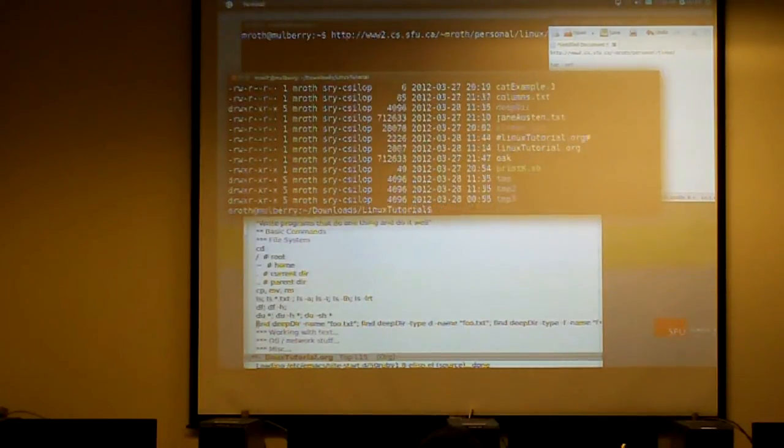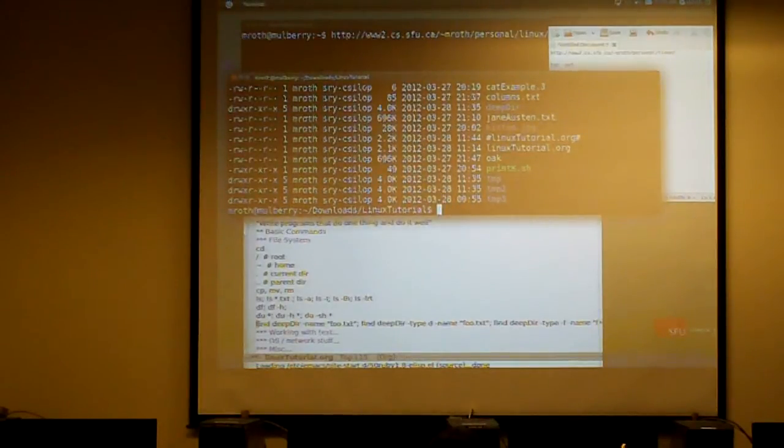This file size here is in bytes, but reading file sizes in bytes is a bit hard. One of the shortcuts is that if you press the up button, it'll bring up your last command, which makes it easier if you want to tack something on. So if you do ls -lh, the h flag makes it human readable, and it converts all the bytes into kilobytes, megabytes, or gigabytes. K is for kilo, M for mega, and G for giga.